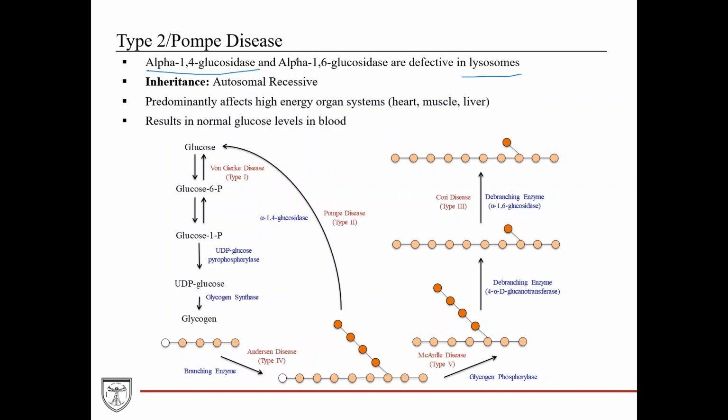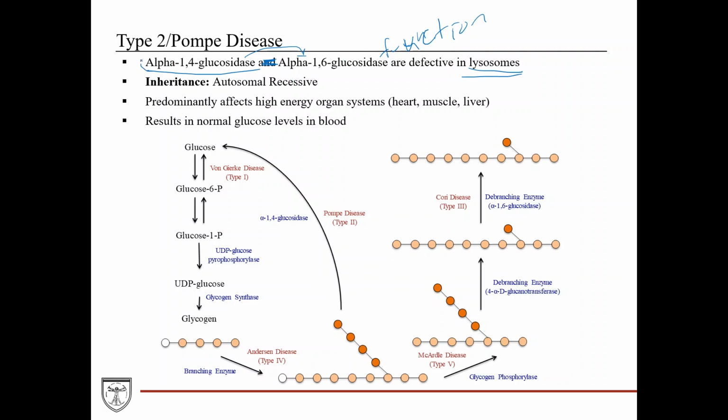Now, it also has alpha-1,6 glucosidase function. This enzyme here also has this function. I would make this correction in your book. It's not like it has both these enzymes and you're deficient in it. If you're deficient in this enzyme, that's a different disease we'll talk about in a few slides here. So really, it's a deficiency of this enzyme, which is a lysosomal enzyme. This enzyme in the lysosome also has alpha-1,6 glucosidase function. So I just wanted to make that clarification. Apologize if there was any confusion with that.